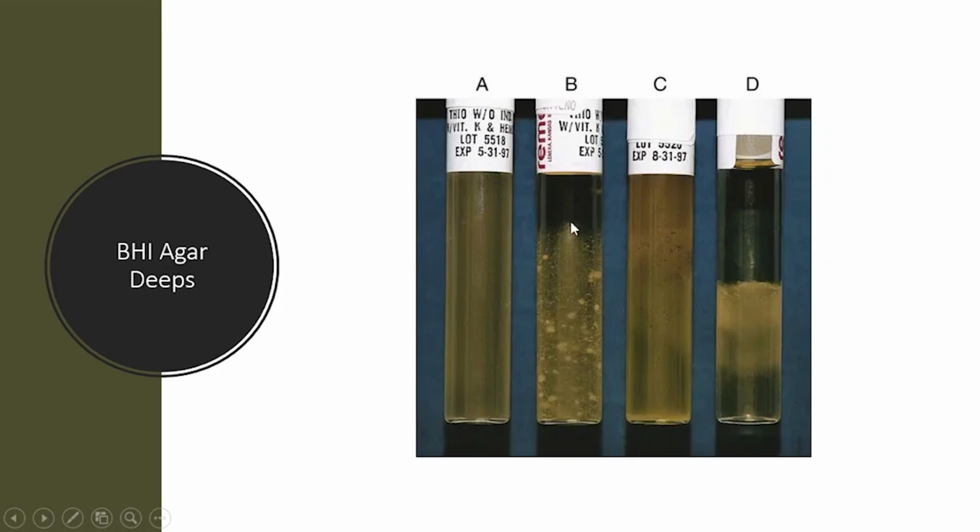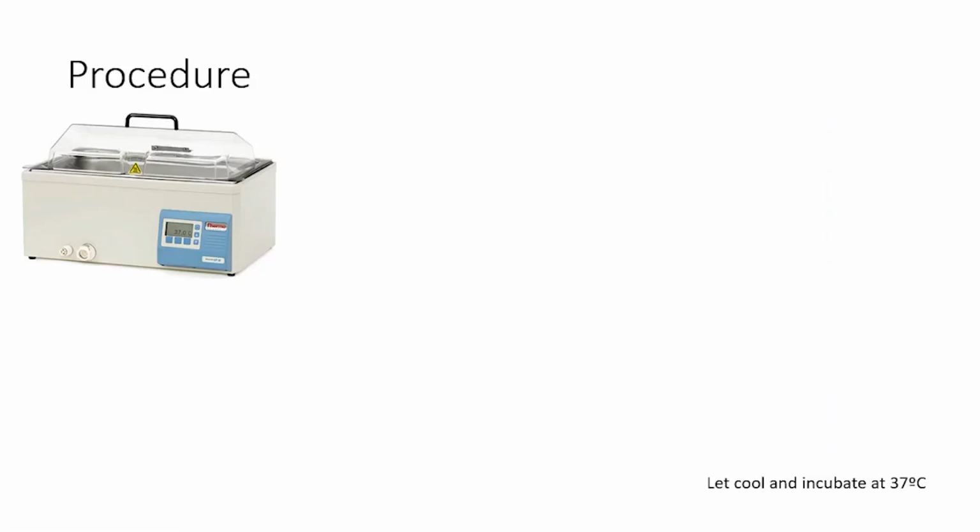This guy is actually, I think this one is an aerotolerant one, and so you can see that it's growing through most of the tube, but not kind of at the top. So it grows out the entire thing, and this one's a special one because it's a type of cocci, and the cocci like to form little pockets. So you guys might actually see that in lab. You might not, because sometimes it doesn't like to do it. It just depends. So you guys might see these little pockets of little chunks of bacteria growing in there, or not. It just depends. Okay.